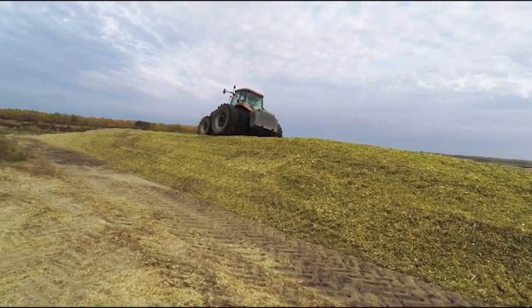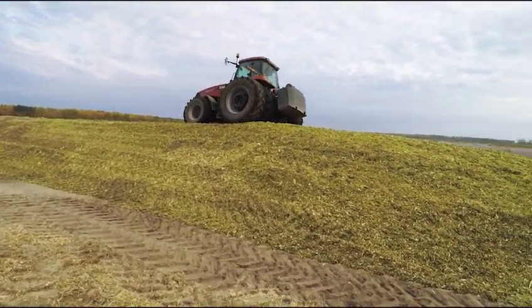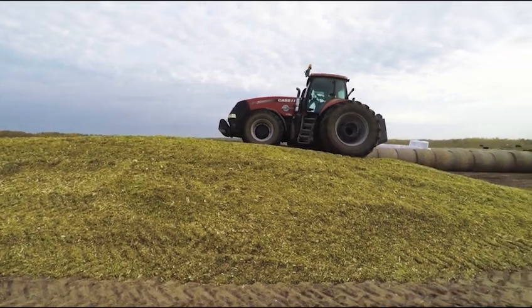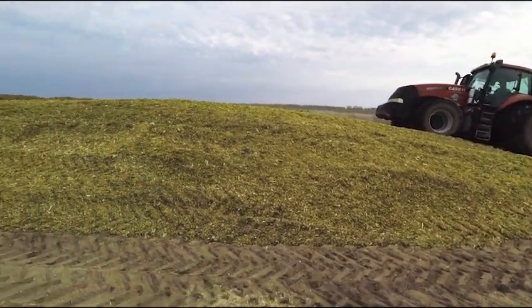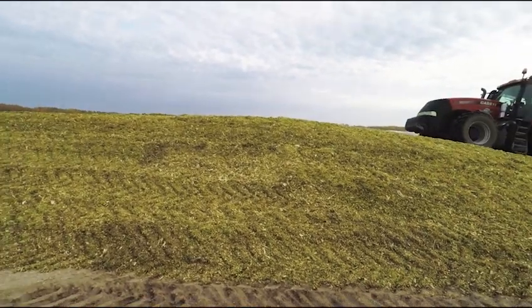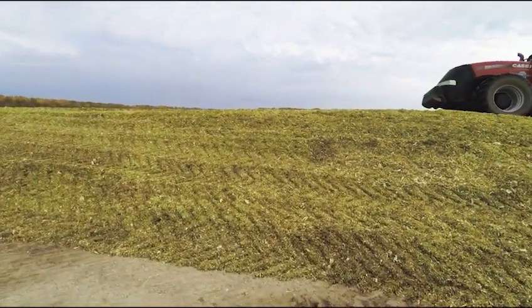So yeah, the duals on this tractor help them pack the sides just for stability. But you've got extra wheel weights on there and that great big weight in the back. So even though duals would normally help you spread out your weight, that tractor has a lot of pounds per square inch in that pile. And that's what we need here. That's the whole purpose of pushing up the pile and driving on it so much: to squeeze all the oxygen out of that feed to help it ferment properly. If we leave the air in there, it will just spoil.